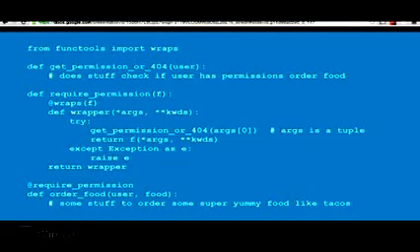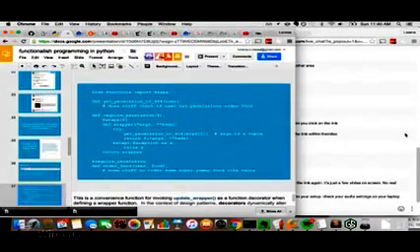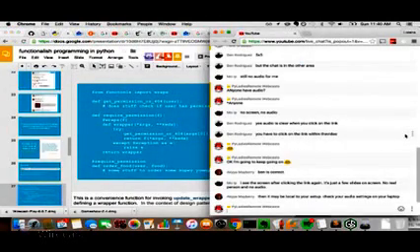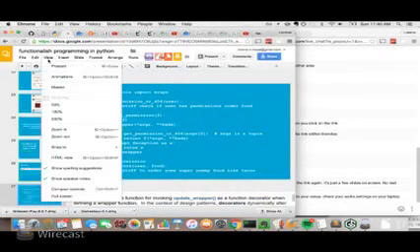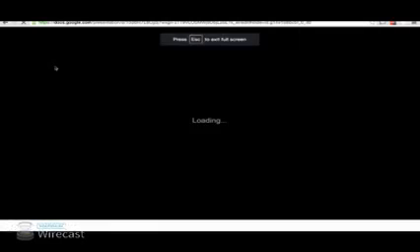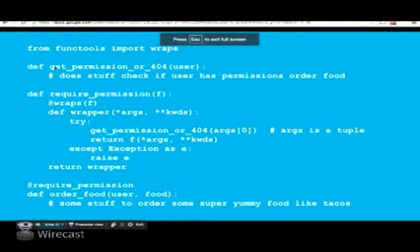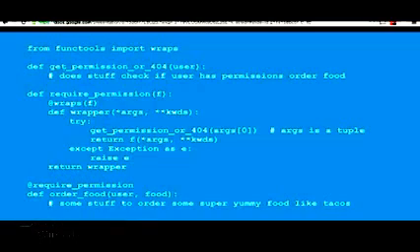So what does that mean? For those of you who know what a decorator is, and I'm going to pause and ask, does anyone not know what a decorator is? Okay, so for the sake of simplicity, I'm going to define a decorator as a way for you to create a subtype, if you will, without having to extend a class. So you see here wraps, again, a function defined in Functools.